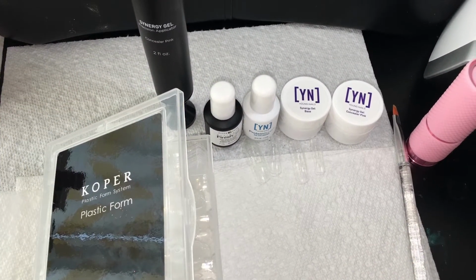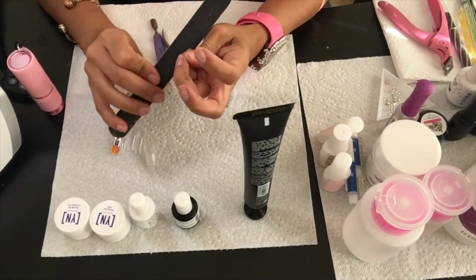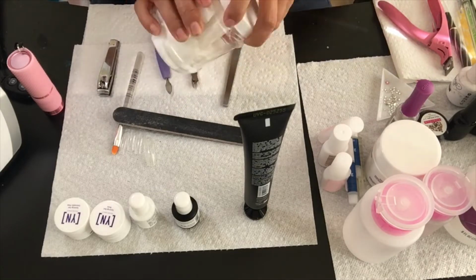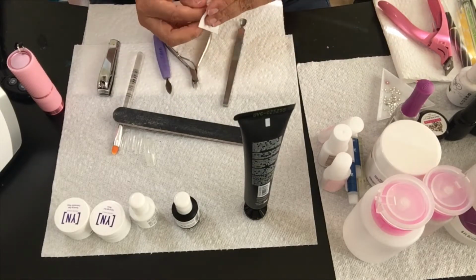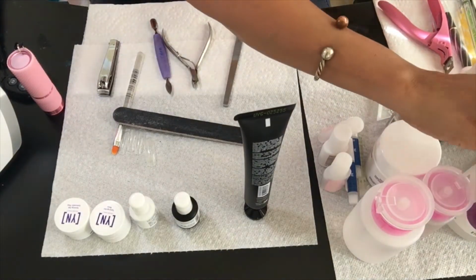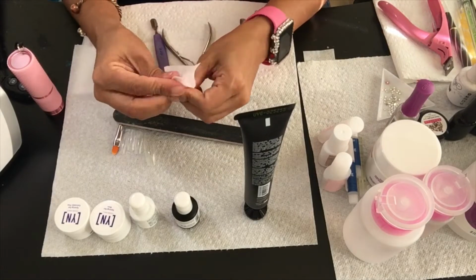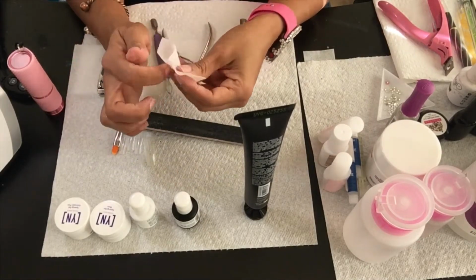So these are what I'll be using for this video. Young Nail products that I just received, and it's the applicator, and also I bought a little sample in the little tubes. They were $13 and they're really tiny. They could probably give me one more manicure out of it, but I tried it just to make sure if I would like the applicator versus the little containers where you have to scoop it up with a brush.